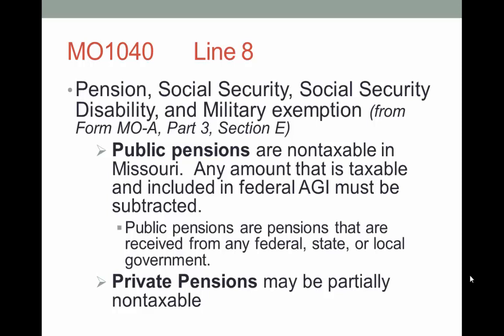Now, the question is, what is a public pension and how do you know when something is a public pension? Well, a public pension is a pension earned by somebody who was a public employee. Now, how do you know? Usually you have to rely on the taxpayer to tell you. There are certain people that you know will have public pensions. For example, retired public school teachers, it's always a public pension. If you have retired police officers, retired firefighters, those people have public pensions. Otherwise, if they are a person that doesn't know if it's a public pension, they need to go find out so you know whether or not to give them this exclusion.